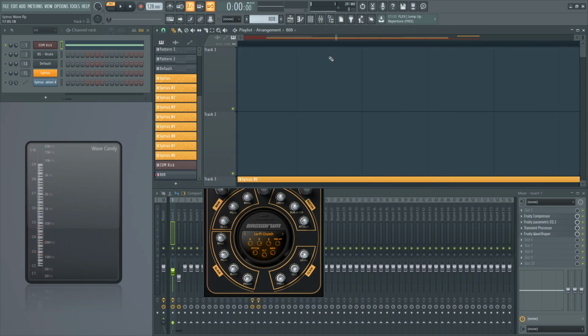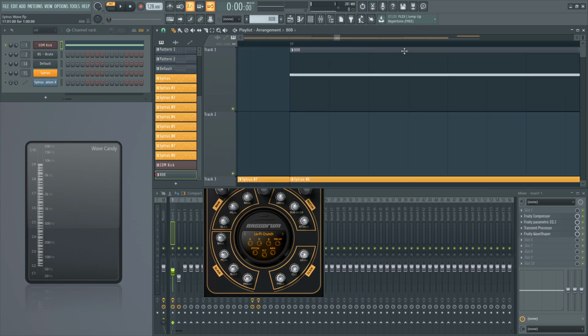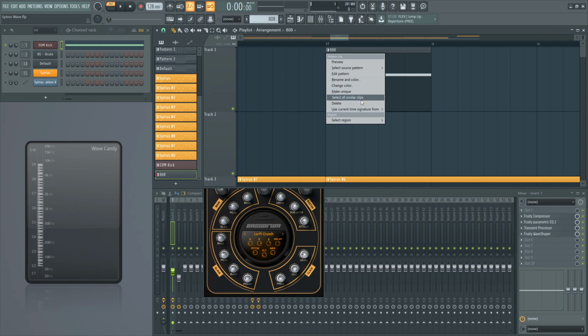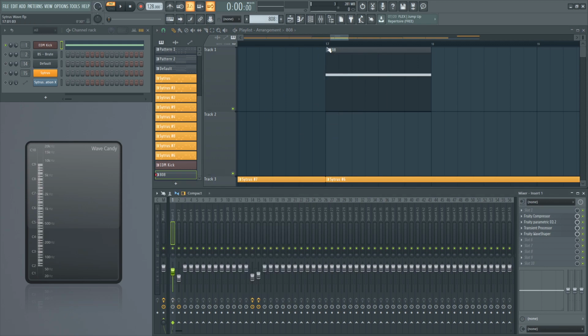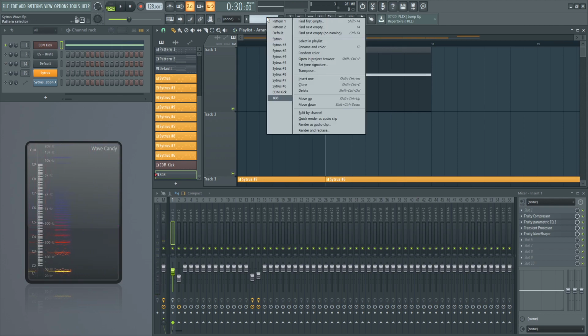Now I wanted to put this in my track and resample it, treat it like an actual sample. I could come in, right click on the pattern, make it an audio clip, and I'll select render and replace.